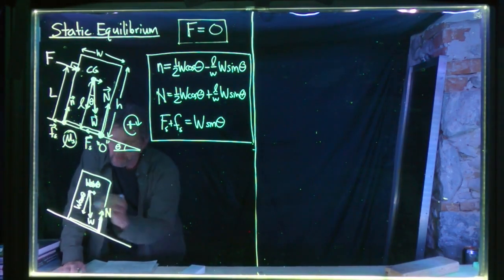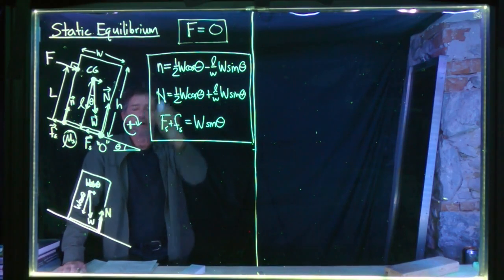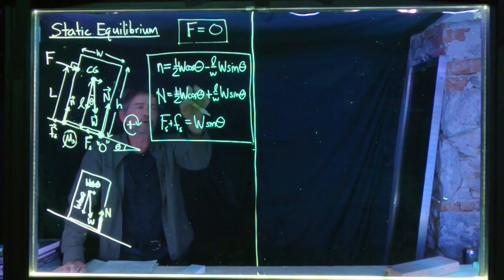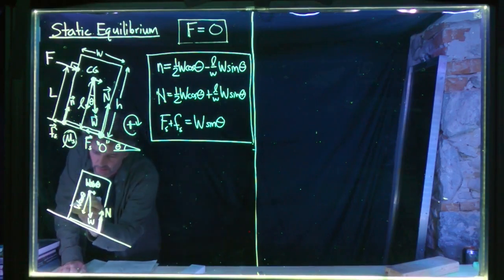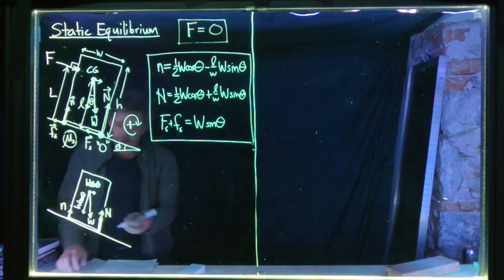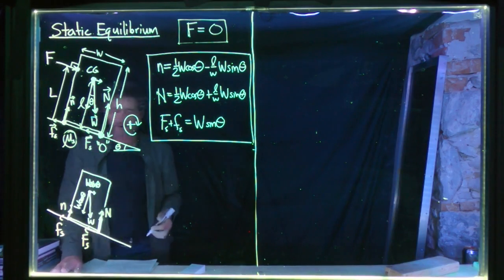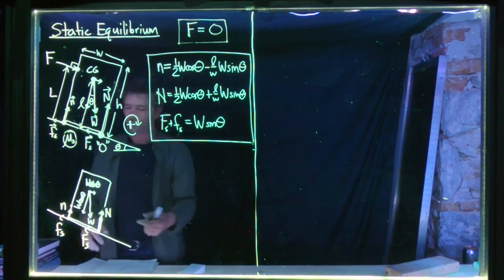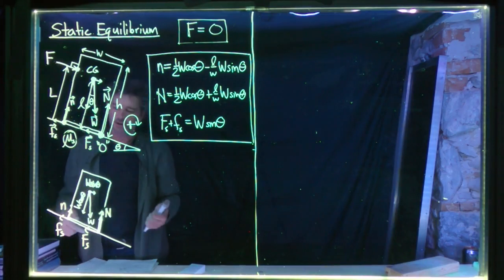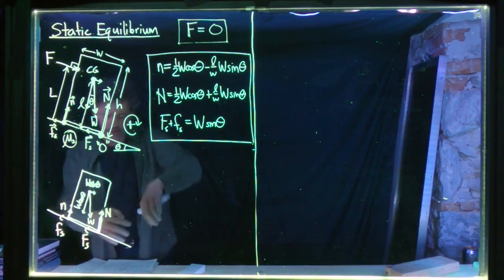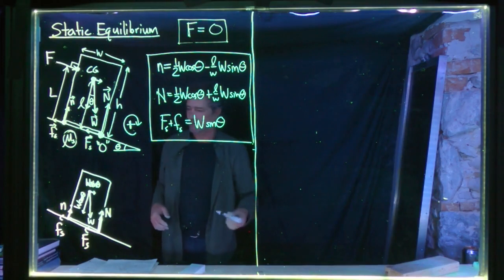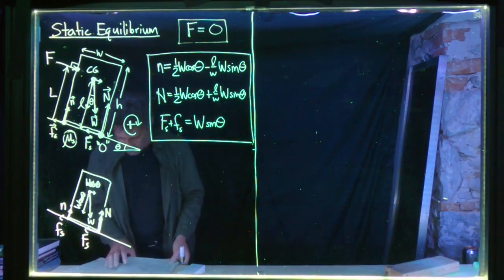And then on the other side, little n is equal to 1/2 the force pushing into the incline, W cos theta, minus that same amount. So it's that 1/2 minus something. And so the normal force on the left leg, little n, is smaller than the normal force on the right leg, and we have forces of static friction. There's the big Fs and the little Fs. The sum of big Fs and little Fs has to equal W sine theta, because W sine theta is the force of gravity trying to accelerate this guy down the incline. Okay, perfect. So we have that.